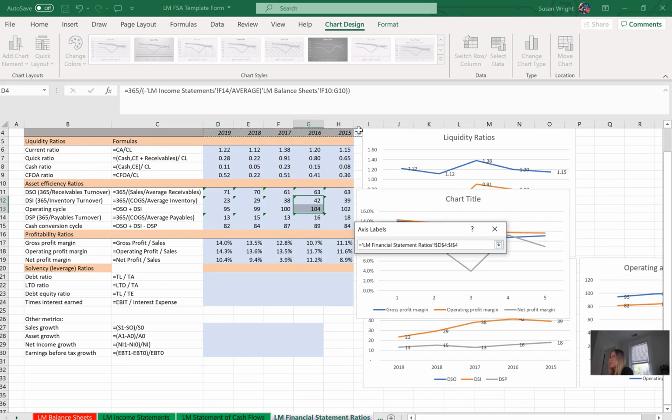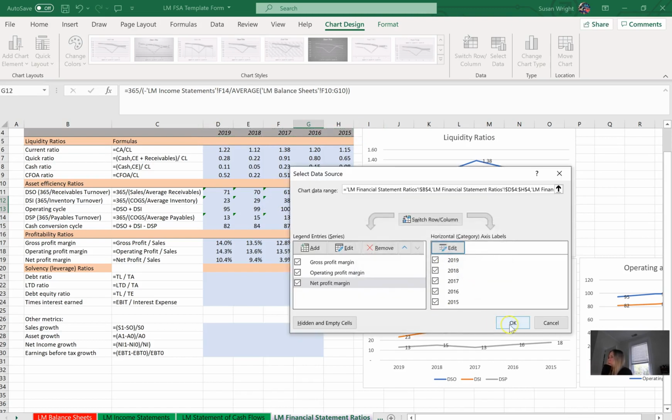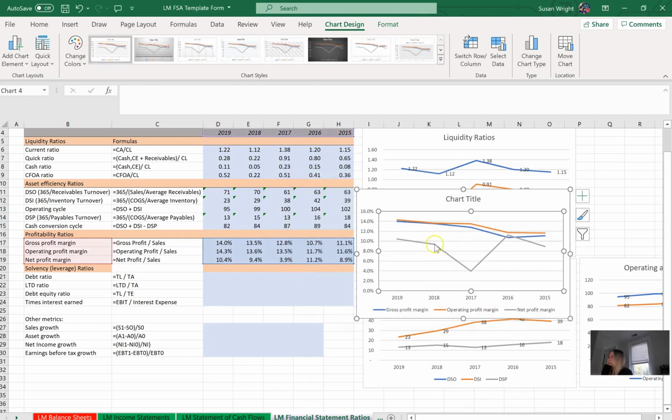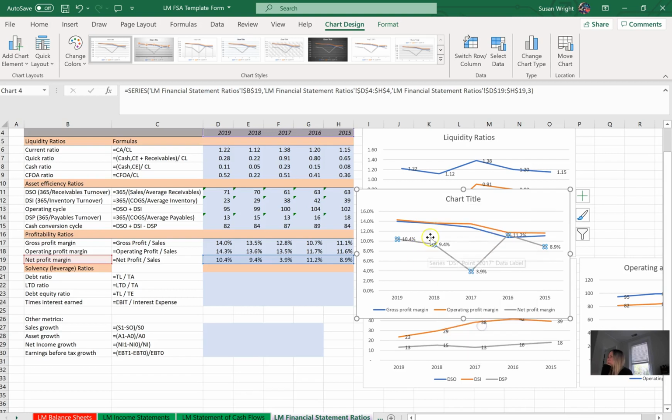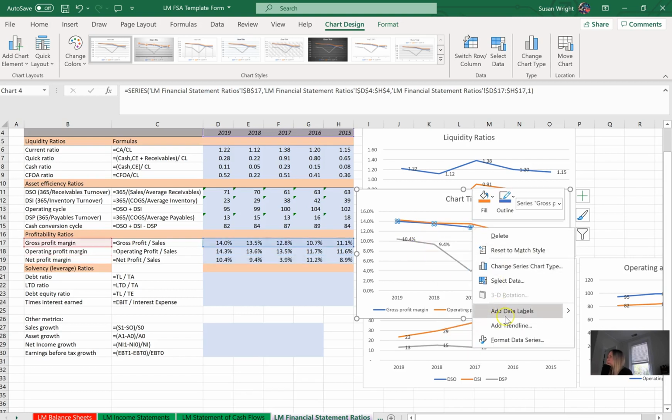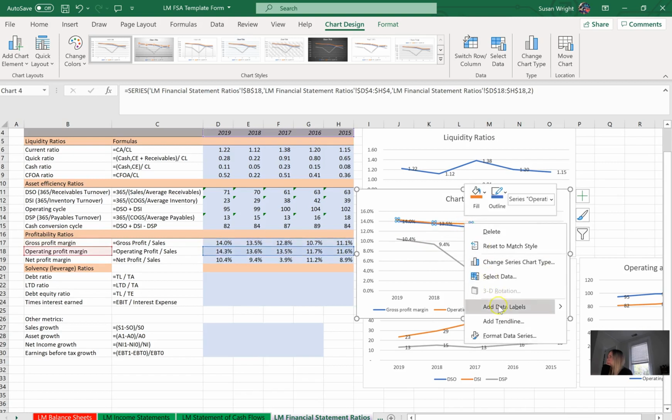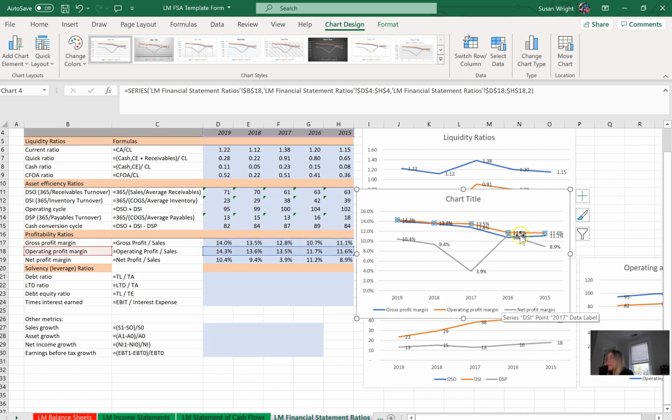Let's get our dates. Oops, went too far. Okay, that looks good. Alright, let's add some data labels. Right click, add a label. Right click, add label. Right click, add label. Alright, so this is kind of compressed on each other here. Bottom one is showing that huge dip there. That's that year they had a tax problem. If we hadn't had that tax issue impact the business, then things would have been a lot smoother in terms of the way this graph looks.